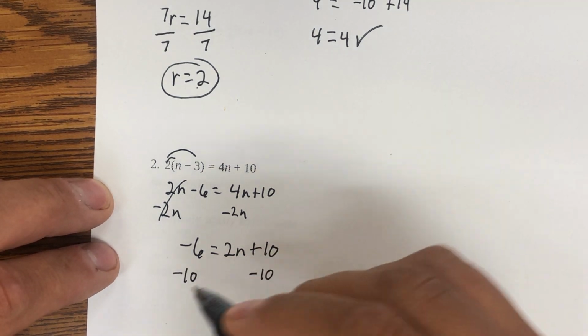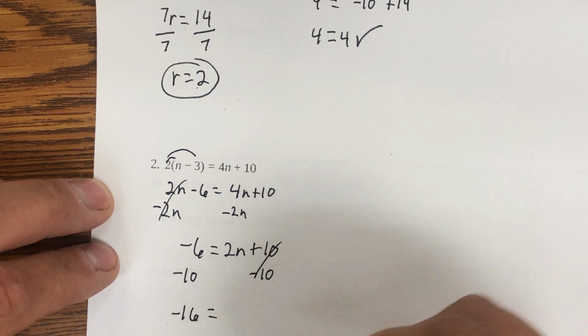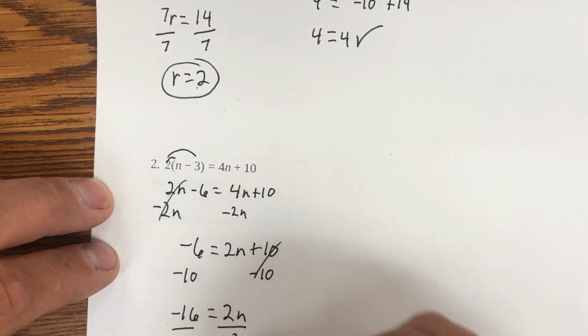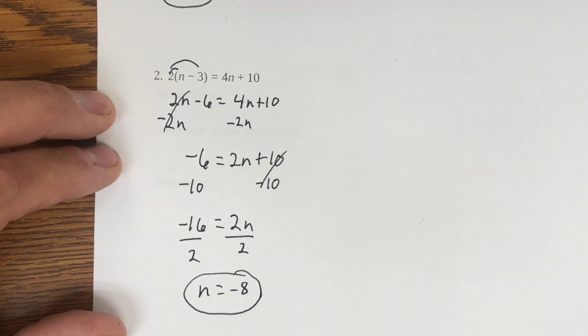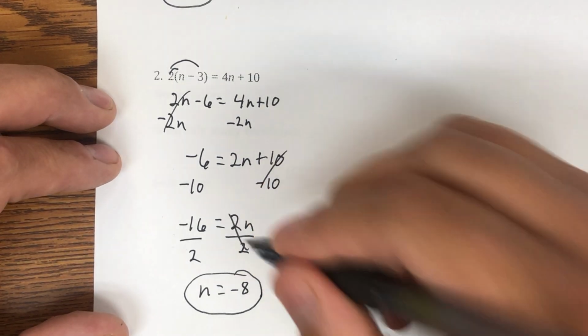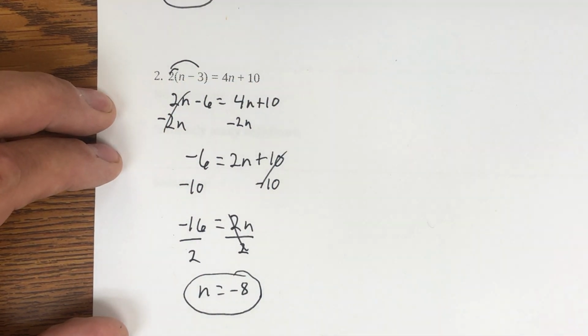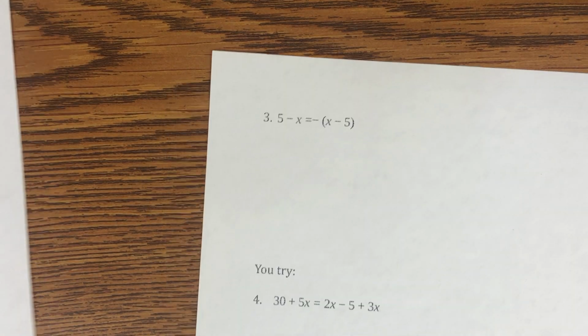Now our process, add and subtract before we multiply and divide, so we're subtracting 10 from both sides. Negative 6 minus 10 is negative 16 equals, those canceled, 2n. Divide by 2, and n is equal to negative 8. Or I could have said negative 8 equals n. Choice is ours, doesn't really matter. So, make sure you're following your steps downward, down your page. Need to show your work while you're working on these assignments, okay? So in notebook, we will show our work in our notebook.